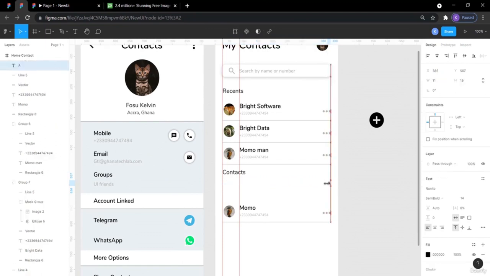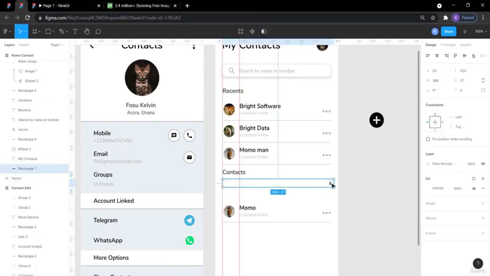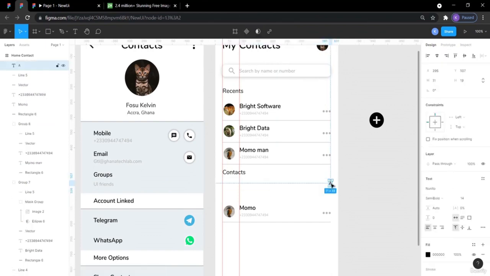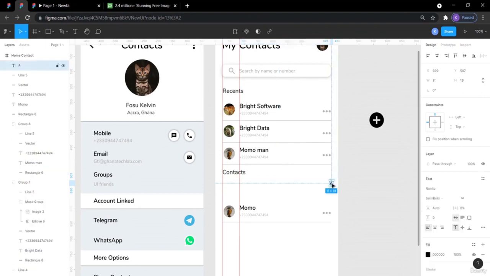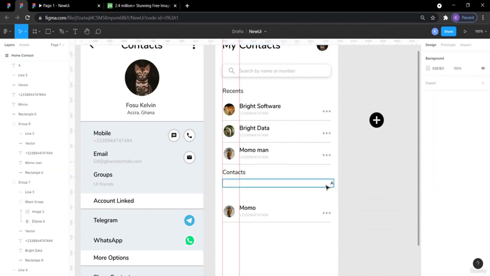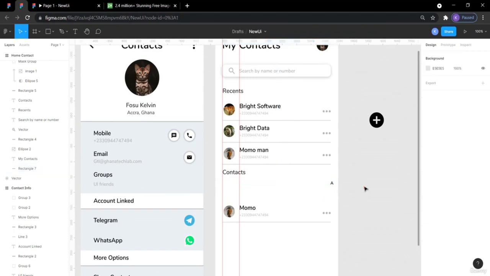Okay, let's see. Okay, so some few pixels. Okay, so this is our alphabet, and then let me see.